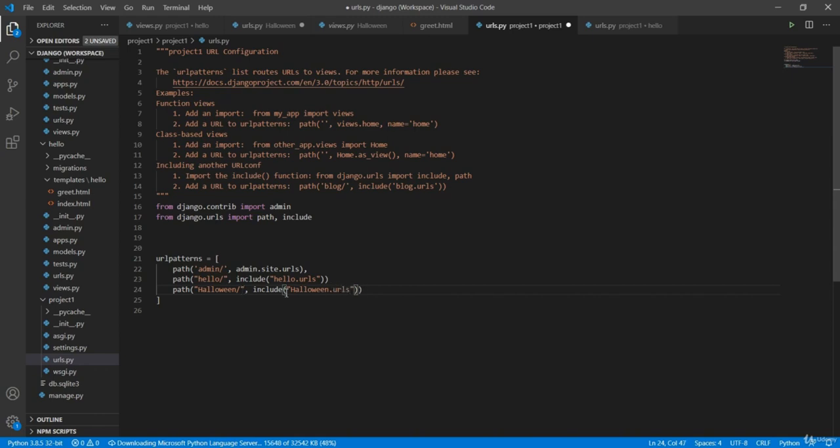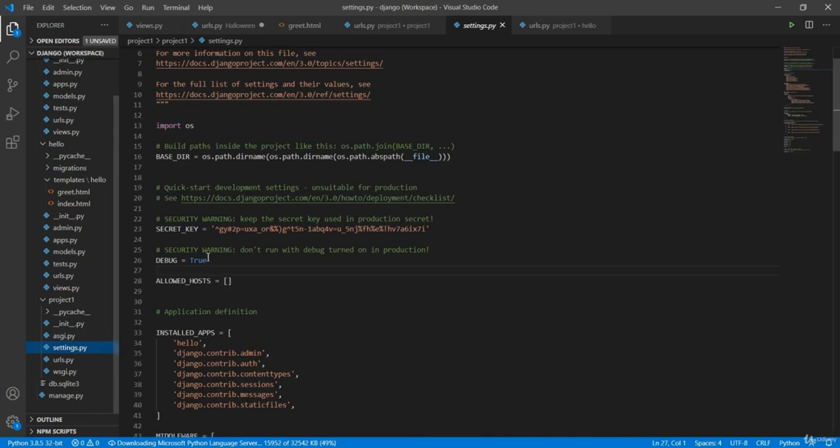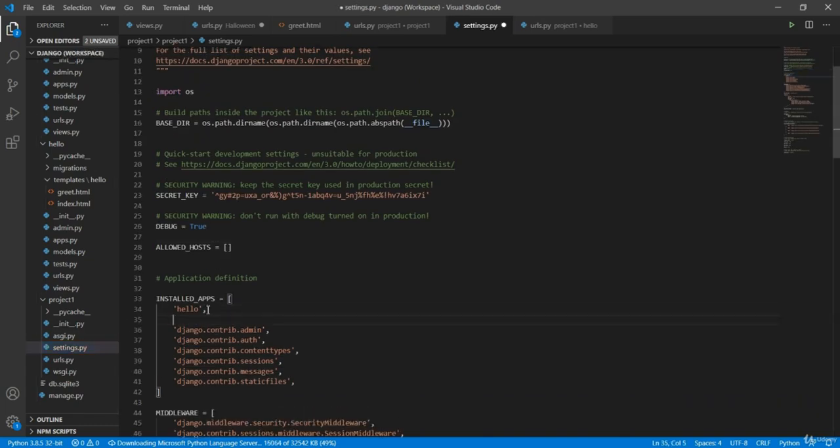And of course we need to add a comma to separate these paths. And one last thing we need to do is to go to the settings and add this new application, which is Halloween, to the installed apps. So now if we run our server, it must go fine.